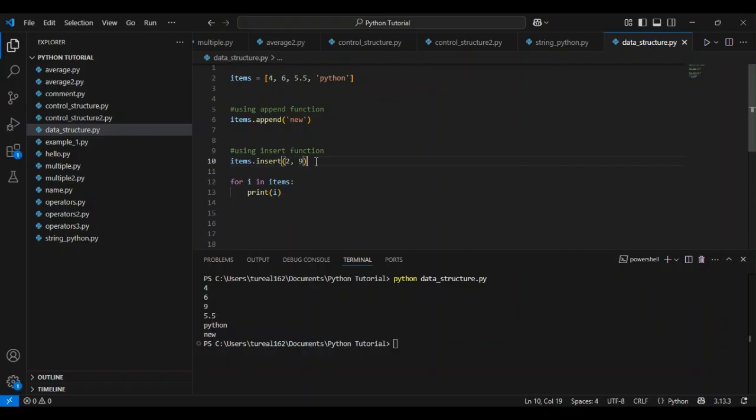And I also add another thing apart from integer. I also say okay, in index 4, I want to add the string there. Program.